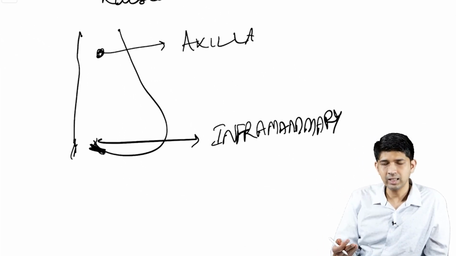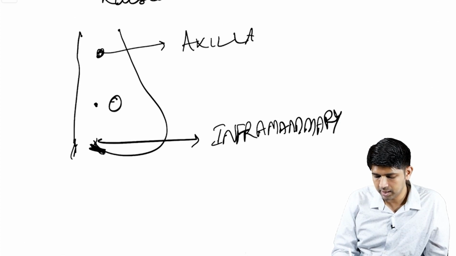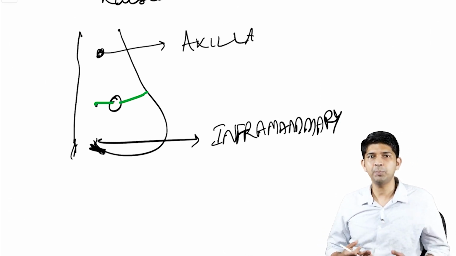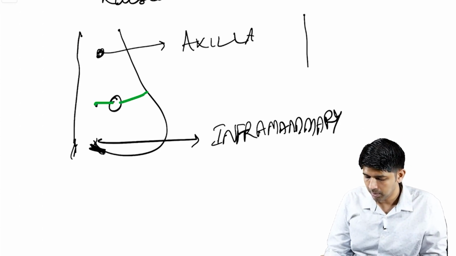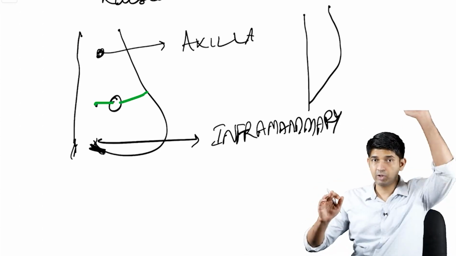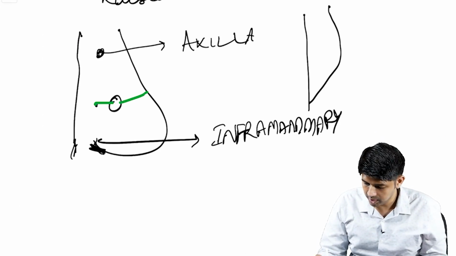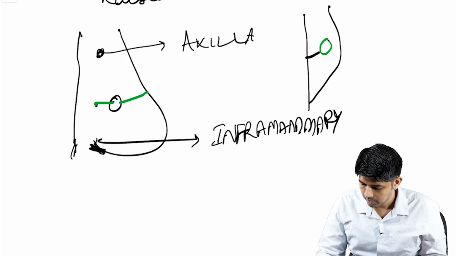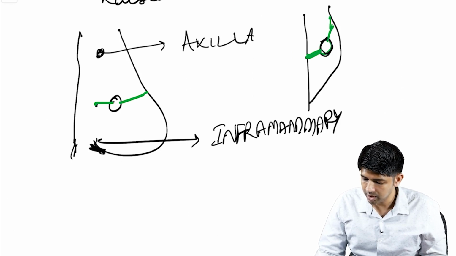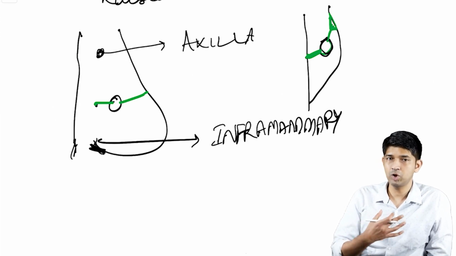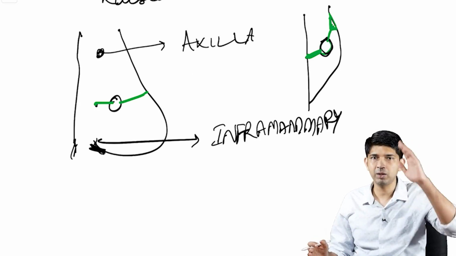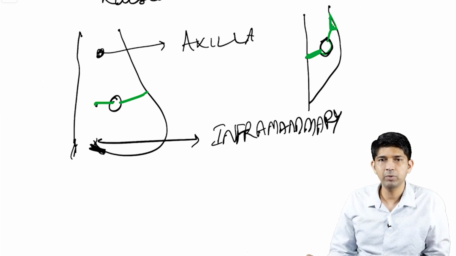The other thing that can happen is, for example, if the tumor is here and it is involving the Cooper's ligament, probably in sitting position there is no dimpling or puckering, but when you ask the patient to raise the arm, the breast shape will become more flattened because it's getting stretched. The lump is still here, but the Cooper's ligament will get stretched. So when it gets stretched, you're going to have dimpling or puckering. So the dimpling or puckering which is not there in the sitting or relaxed position can appear when you ask the patient to raise their hand.